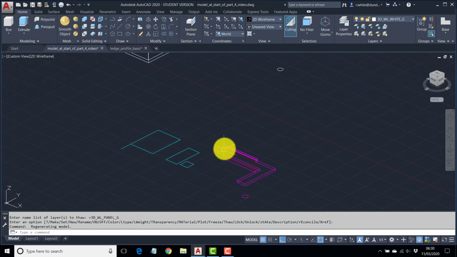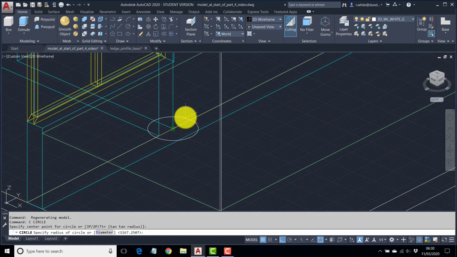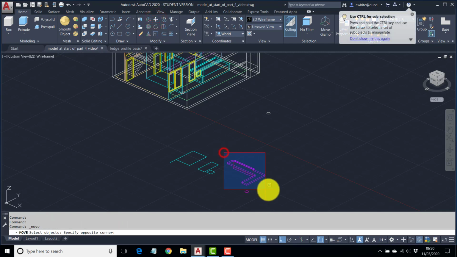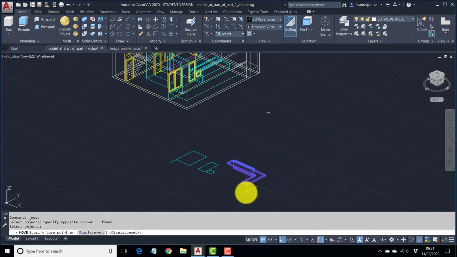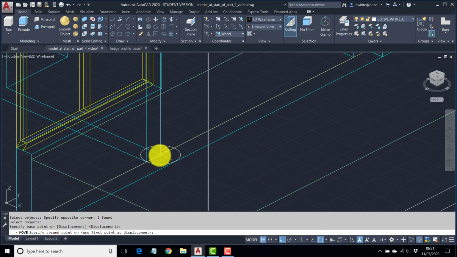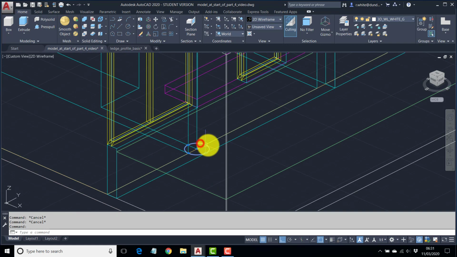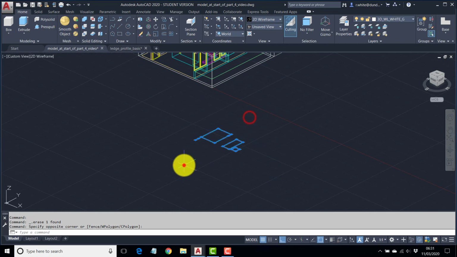Okay, and this goes at this location here. So if I draw a little circle there, you can see where it's going to. So it's going from this circle to that circle. So move these objects, enter. Let's just put center on here just for a second. From center to the end point there. Okay, so we've got a concrete ledge here, but we've got a stainless steel worktop in that position. So these have all done their job, they can be deleted.